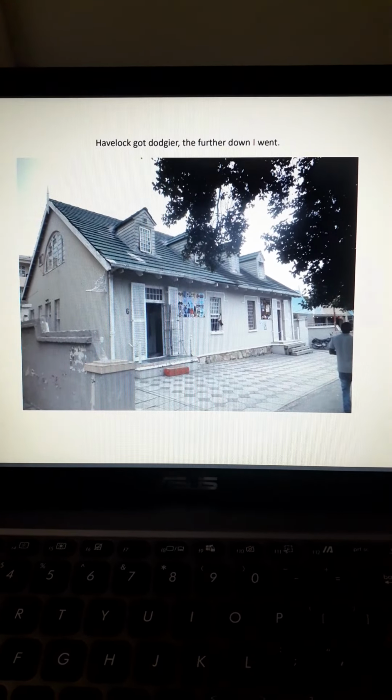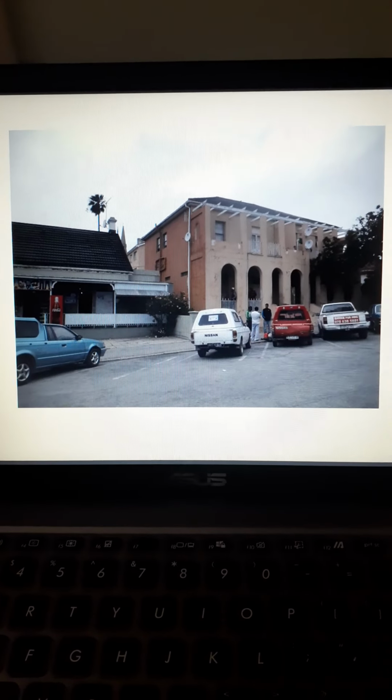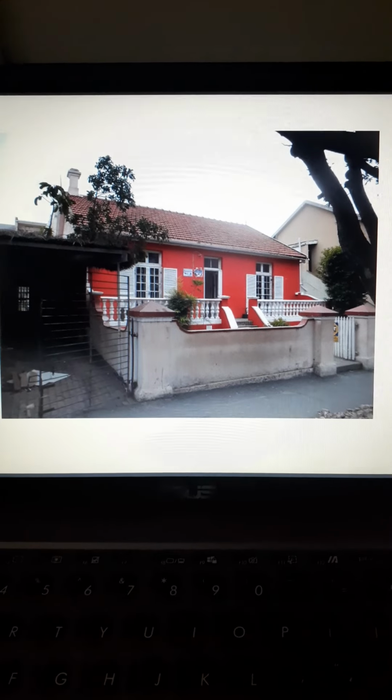And there's a superb building, and I think the DA used to have its offices in here. But as you move further towards the CBD or the old CBD, things sort of start to fall apart a bit. It's just this sense of lawlessness you get when you walk through. Look at that incredibly characterful building with its curved roof. But the one behind it, totally unpainted, with an interesting lion sort of on the side there. Probably a beautiful old building, but just neglected, eh? And inappropriate color, eh?